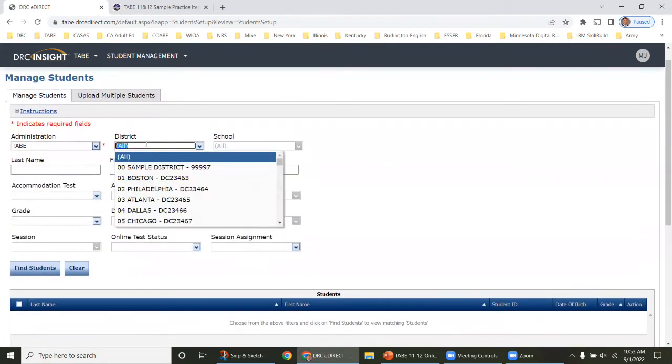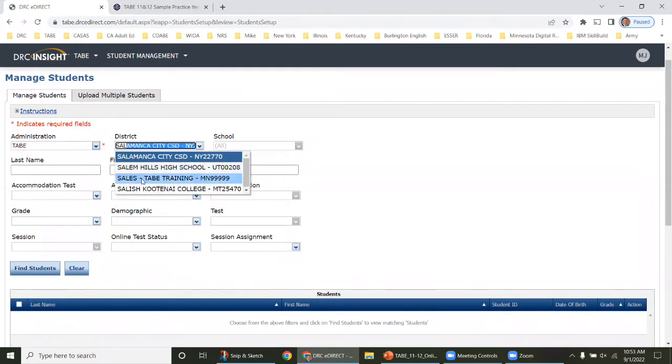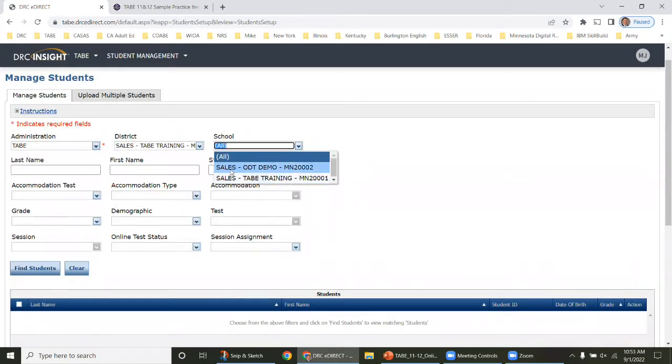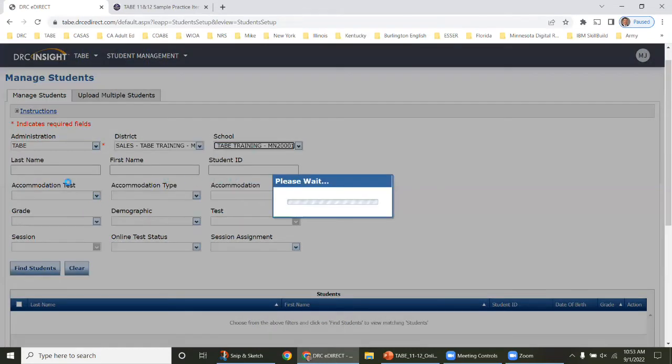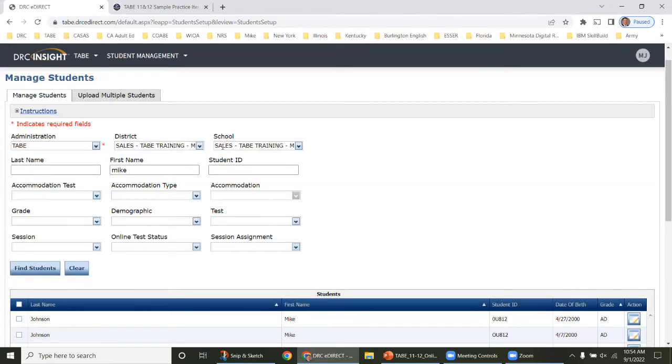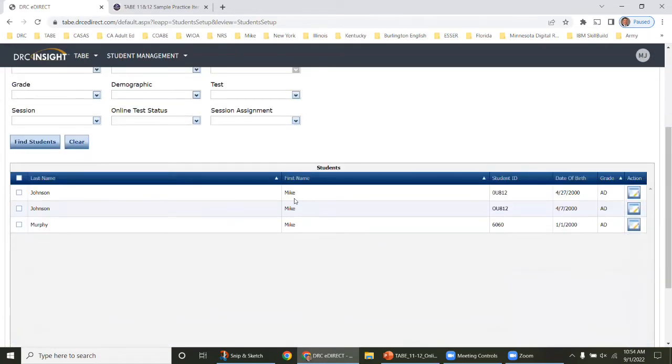I'm going to go ahead and go into my practice account. So I'm in my training account, and I have a couple of different sites, one for offline testing and one for TABE testing. And now if I have somebody standing in front of me that wants to register, I can type in their first name and just hit find. So it's going to search my location and find anybody with the first name Mike. I will tell you that we probably should never use the name Mike. We should always use Michael because they're probably in your state database as Michael, but I have them listed here as Mike for that purpose.